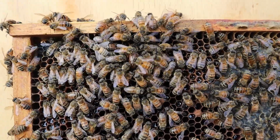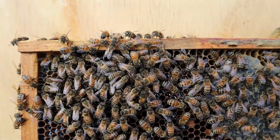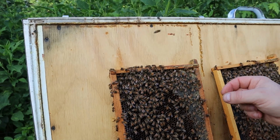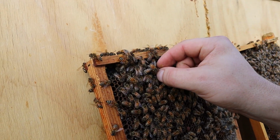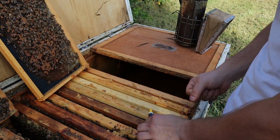Alright, so we found the queen, and she is a queen from this year, 2022. So that means that we are going to mark her with a yellow dot. So I am going to reach down in there and carefully just get these bees out of the way. Well, of course, leave me alone. Grab her by the wings. I drop her in the palm of my hand.